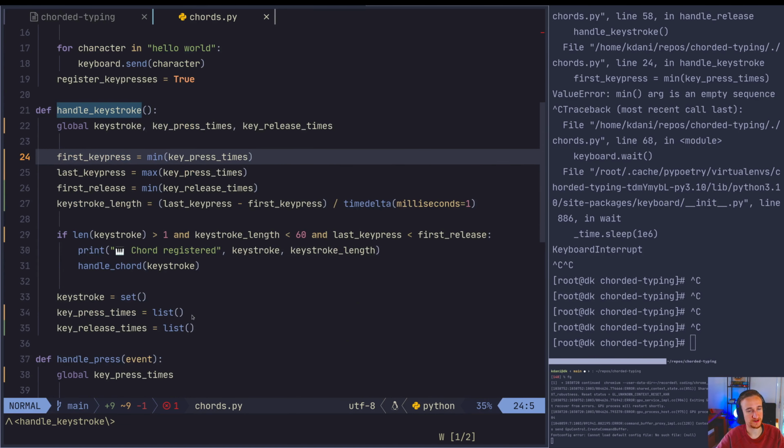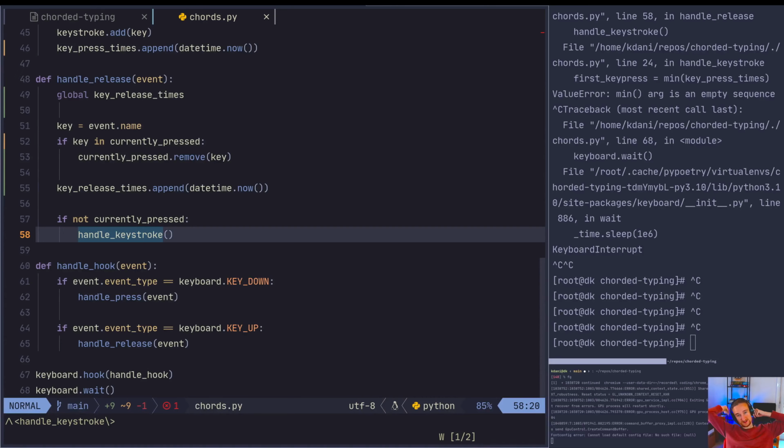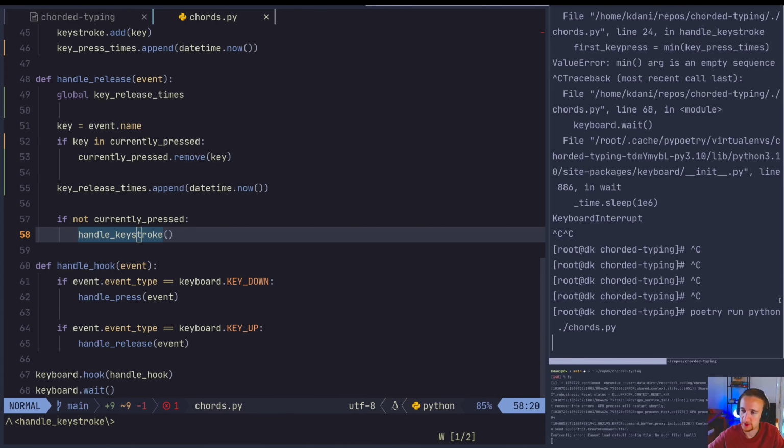Ah, okay. So keystroke is always handled. Let's try monkey type and see what happens.